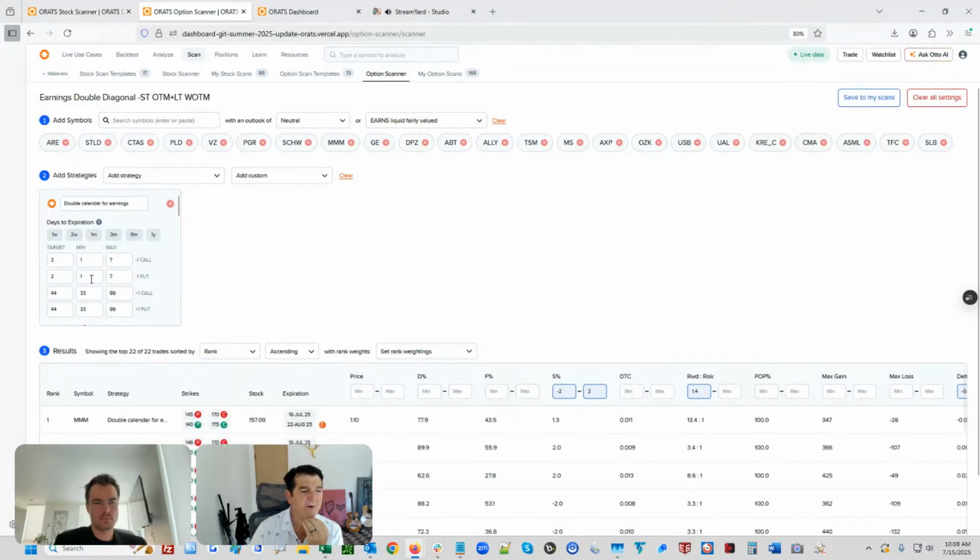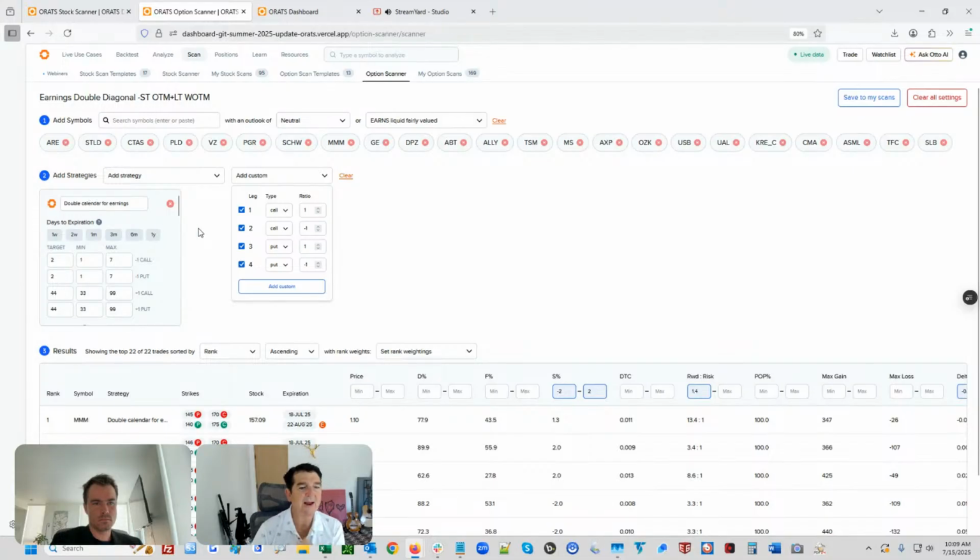You could set this up a variety of ways, so let's go into how to set that up. First of all, you add a custom strategy, and in this case I wanted the calls and puts separate. That makes this really a double diagonal.